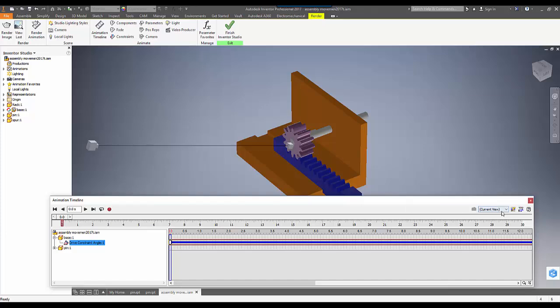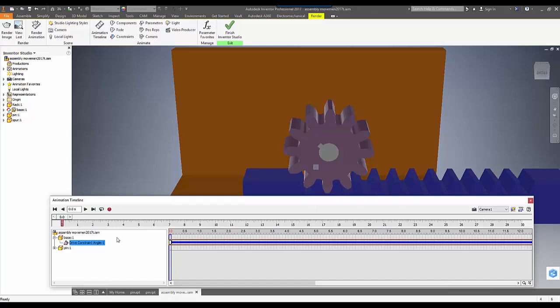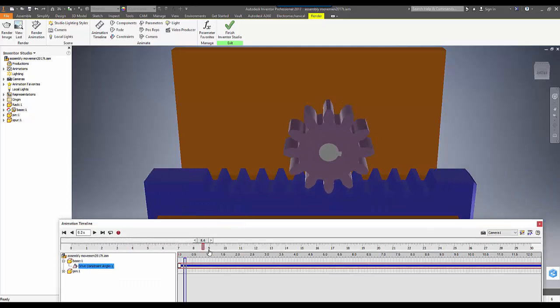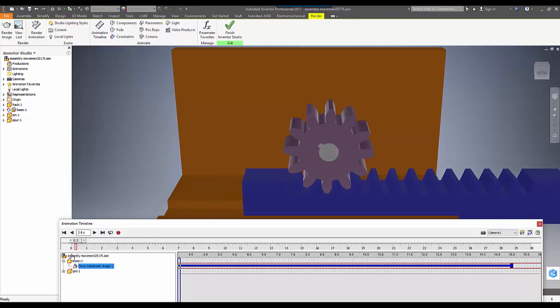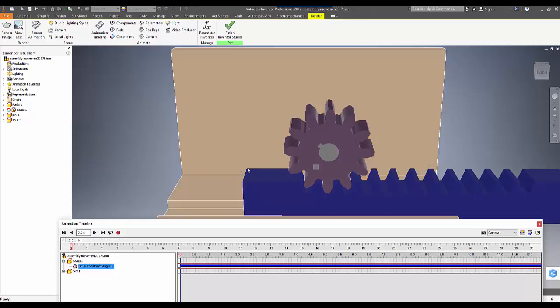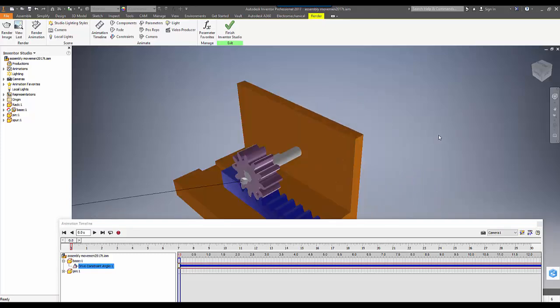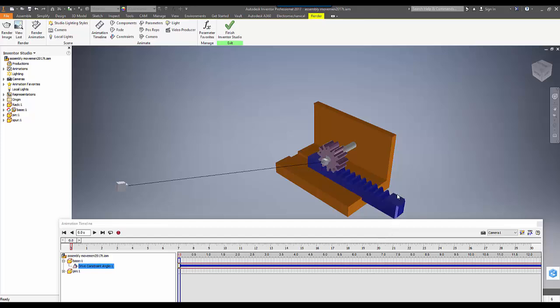And we're going to go ahead and create a second camera also. But if you want to take a look and see what camera 1 looks like, this is what camera 1 looks like. And so let me move the animation timeline out of the way. Just slide the animation timeline. That'll give us kind of a medium overview. So we're going to create a second camera. And we're just going to go ahead and hit the home view here. We're going to create a second camera, which is going to be kind of a close-up camera.